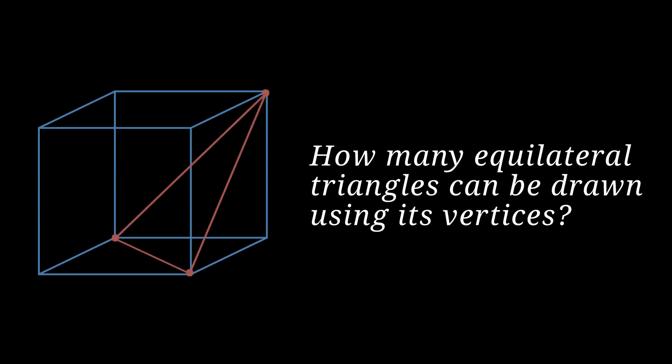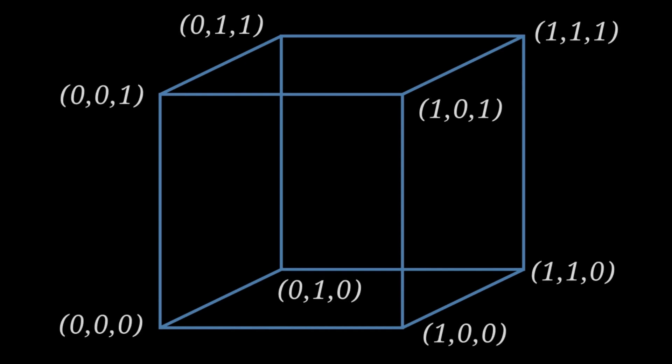Well, here are some examples. As a general problem-solving tactic in mathematics, it's always a good idea to have a systematic ordering of the objects involved in the question. In this case, we can assume the cube to be a unit cube whose vertices have coordinates composed of only 0s and 1s.